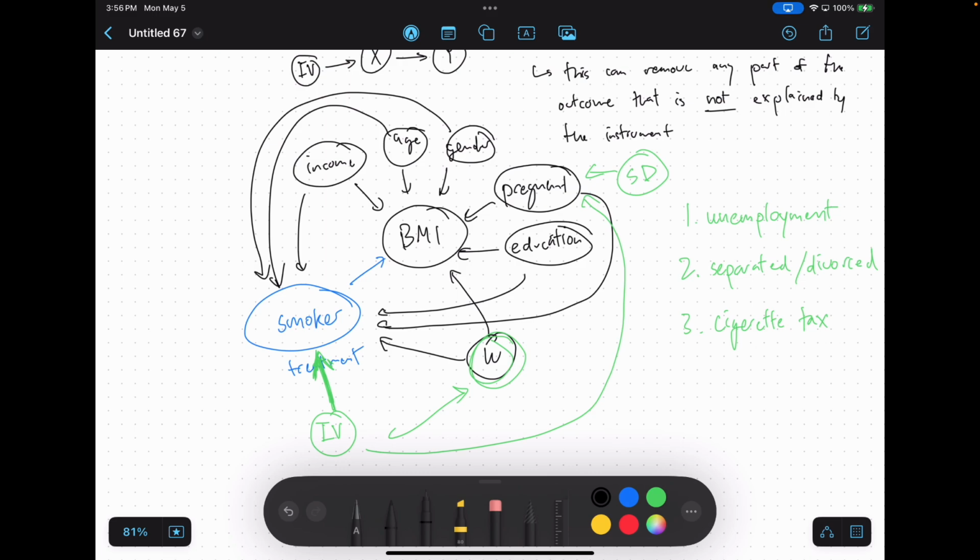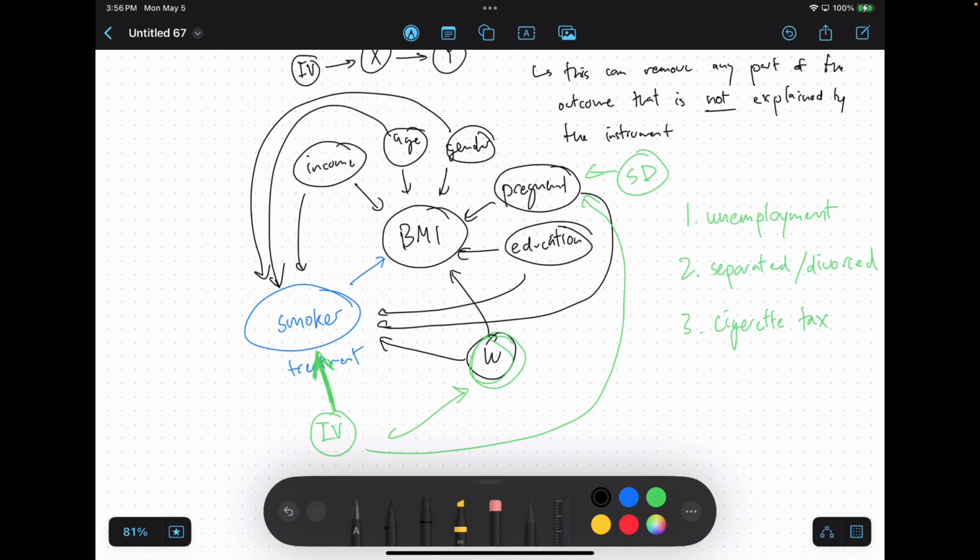Because in this causal model, I have so many things that could be affecting smoking and BMI. If I were to just look at whether or not someone smokes, I would be pretty hard pressed to identify whether changes in the variation in their BMI is because they're smoking as opposed to any of these other factors, okay? And so I need to come up with a clever way of isolating the effect of smoking on BMI. And the way that you do that is by using an instrumental variable that can operate on your BMI only through the treatment, right?